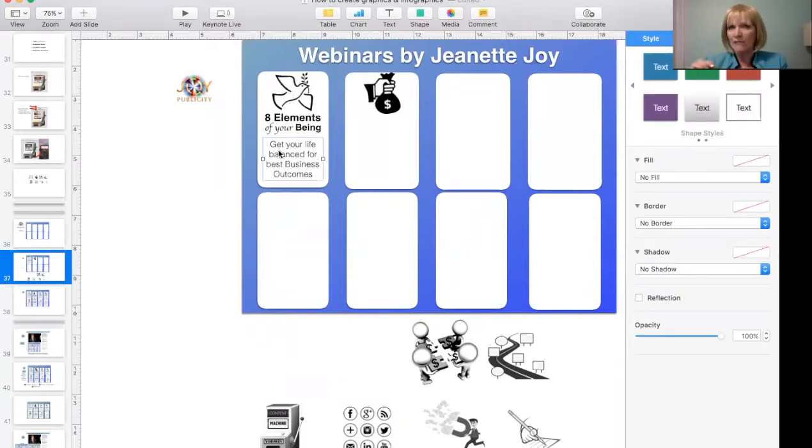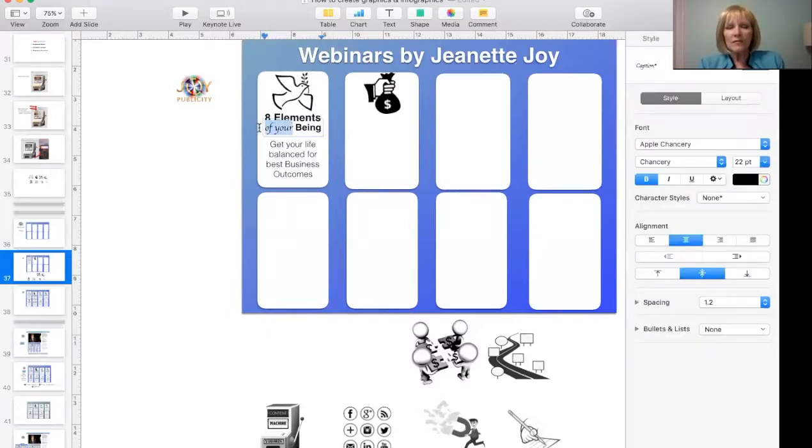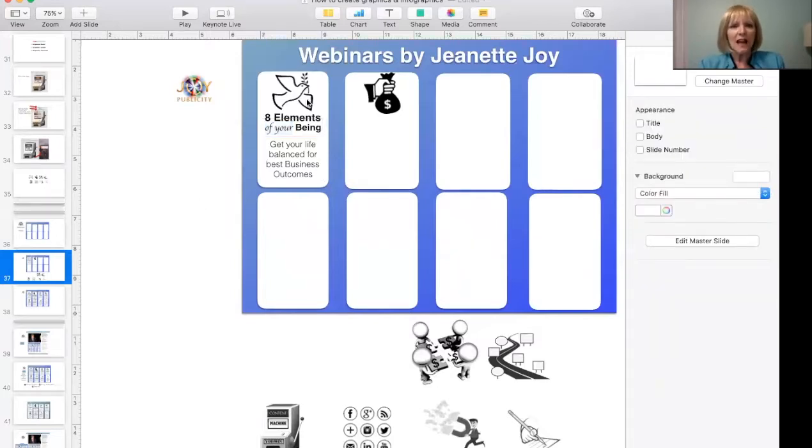I think in an infographic, it's good to use a sans serif font type, which would mean without those little squiggly lines like Times New Roman has. You can use Arial or Helvetica. Play with that. Keep your fonts no more, probably best to have 2, maybe 3 on the page. Now I've added some interest here in this part of your being. I added an Apple Chancery font just to give it a little interest. And then in the same way that you've built this, and let me show you a trick.